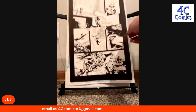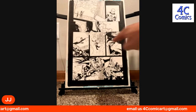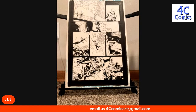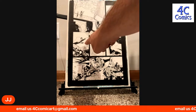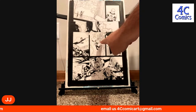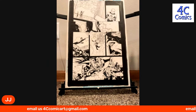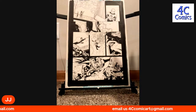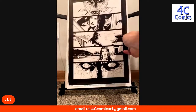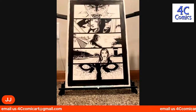Don't see a lot of Green Lantern pages. This is almost like a history of Green Lantern right here. You've got the book. As we go through, you've got Star Sapphire. Here's where we see Parallax entering Hal. It becomes what it becomes, and there we have the Parallax villain that we all know and maybe love or don't love. Speaking of Star Sapphire, I wanted to get a quick page that was kind of representative of her. Carol.